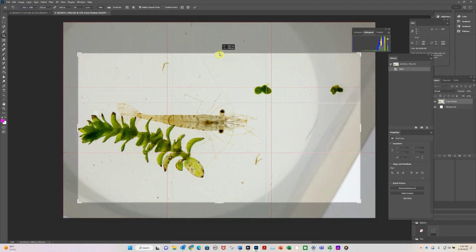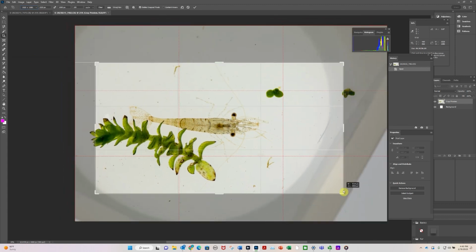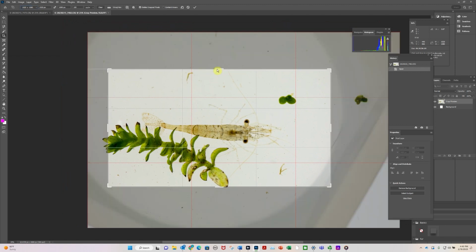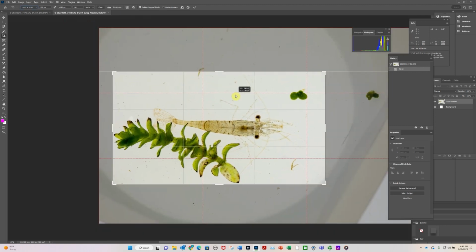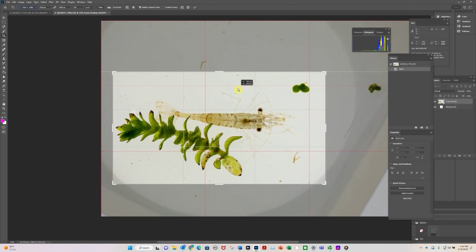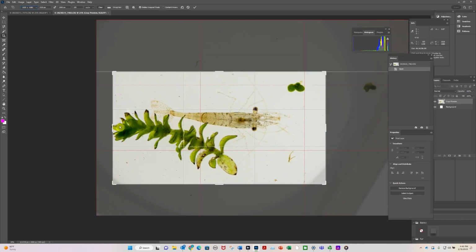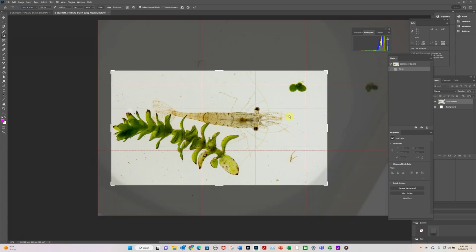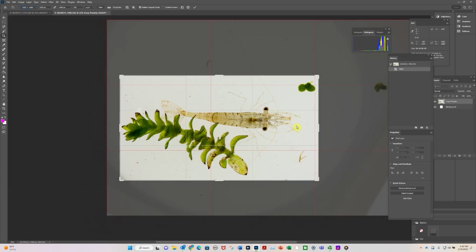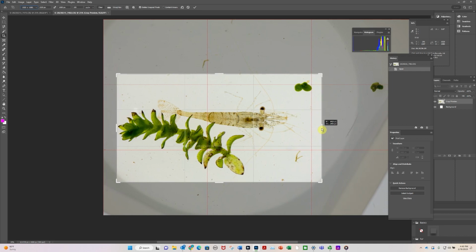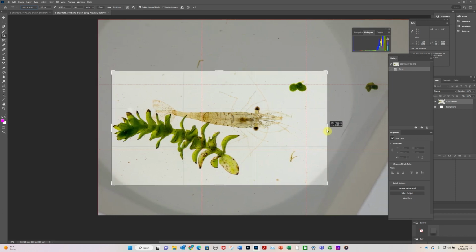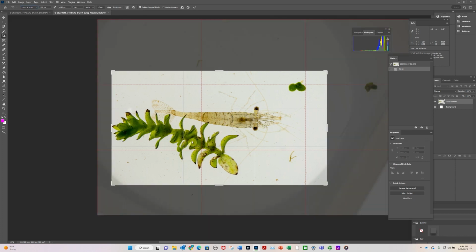And so now I'm going to bring my cropping in, experiment a little bit. I've got those white lines there. They're telling me where my third lines are. And maybe get that line right there. I don't want to cut off that little bit of that. Bring this in a little bit. And I'm going to get both those in. We have to go right about there. I am cutting off some of the antenna. I realize that. I'm getting a couple things on the third lines. And then I will hit enter.